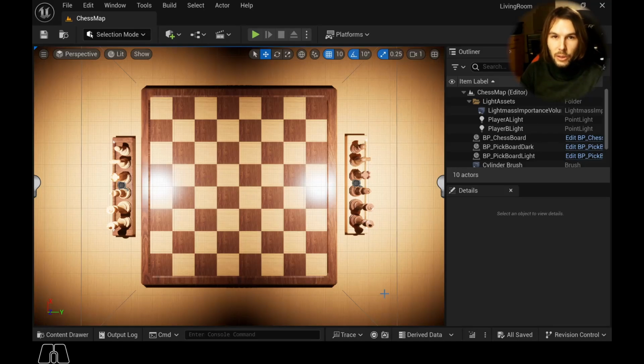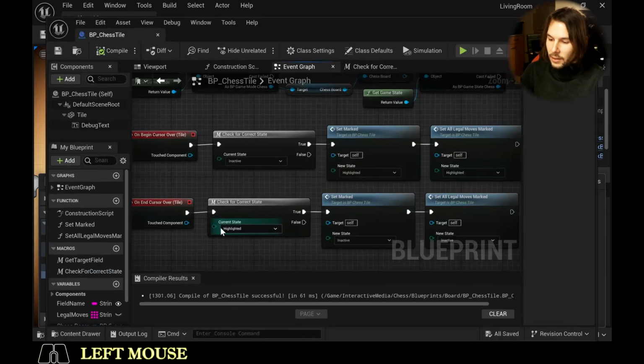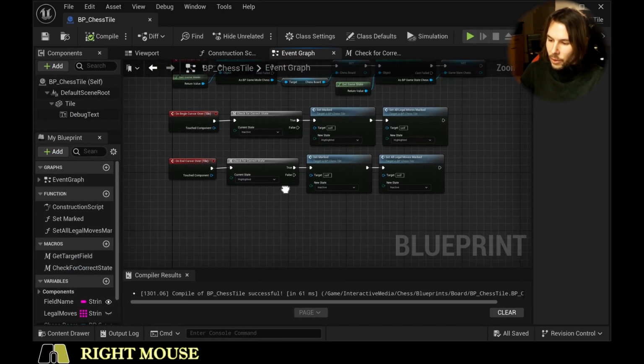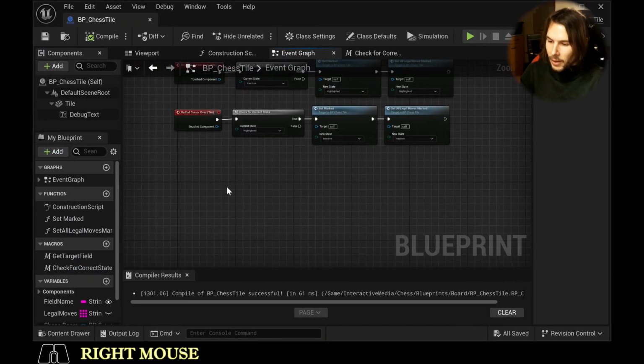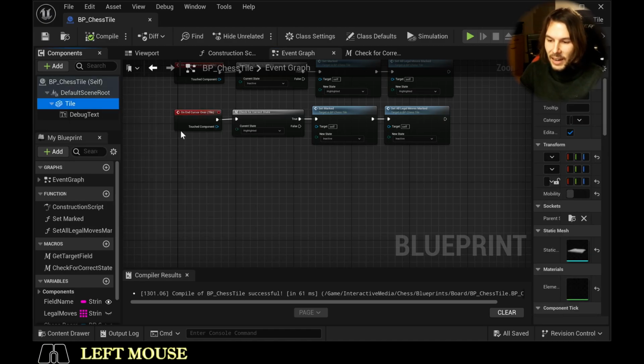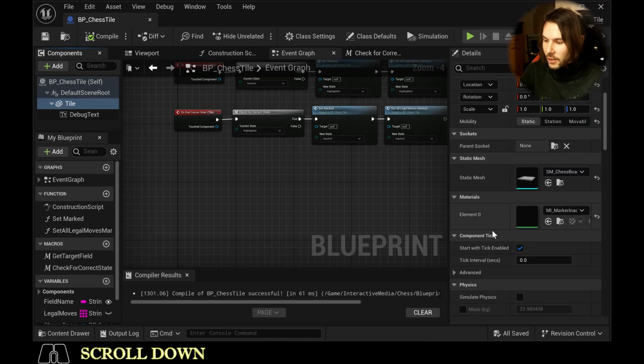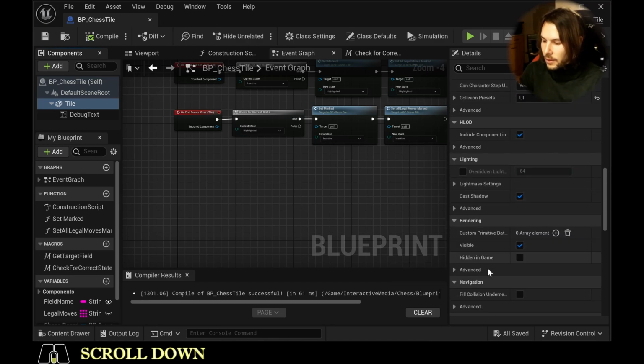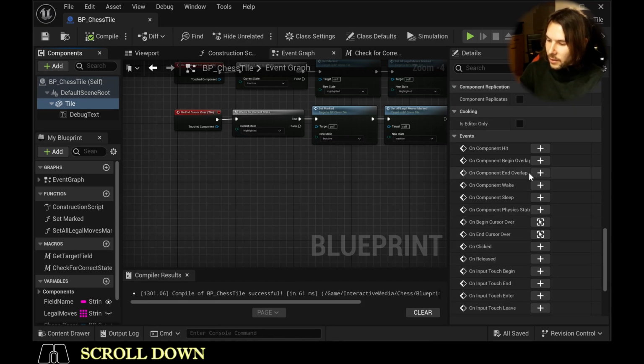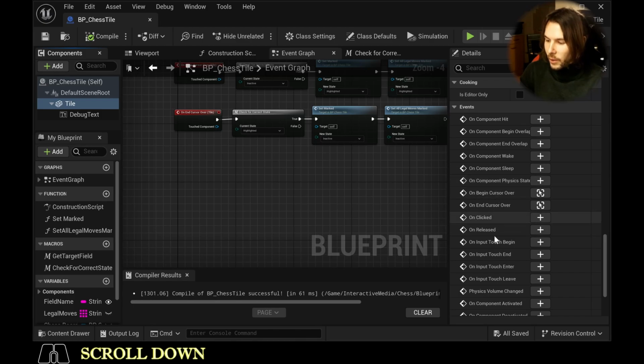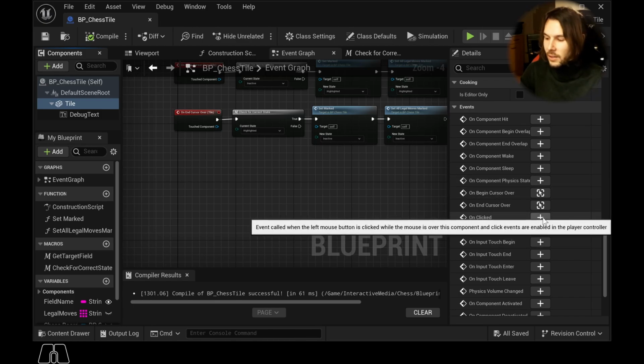The next part we want to add is how can we select something and attack actually. And that's also done inside the chess tile. So we've already implemented that part here. Let's also implement the clicking logic. So when we click onto the tile here and go to our event section down here, we don't just have something like cursor over and stuff like that, but also on clicked. And you can see there's a plus showing for us. So this event wasn't set inside our blueprint yet.